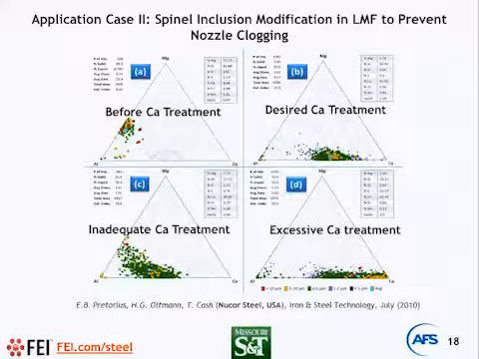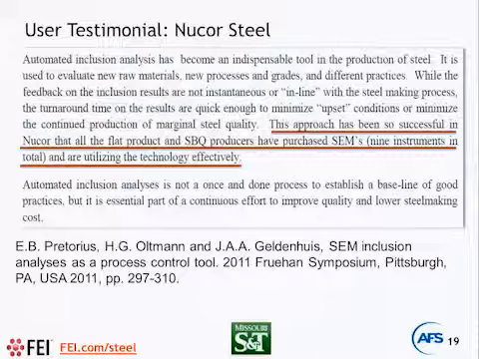Okay, next slide. Does that show the testimonial from Nucor Steel? That's right. On this one, it shows that Nucor Steel has been using this technology so successfully. They put the automated SEM-EDS in all their flat products and special bar quality steel mills, and they are doing steel inclusion monitoring on a daily basis right now.